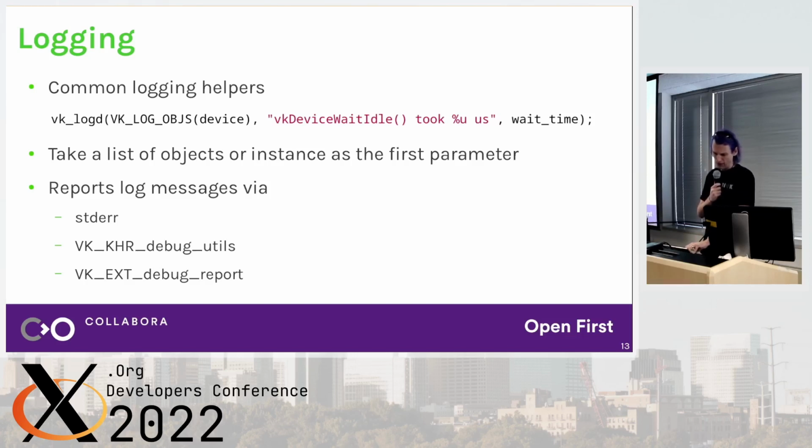These also work through, I think they go through the Mesa logging framework. There's a lot of logging frameworks in Mesa, but they plumb through most of the right places. So it will show up in debug tools, and if people are doing captures, it should show up there as well.